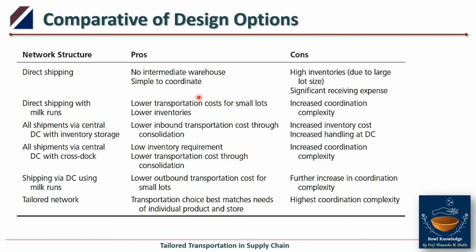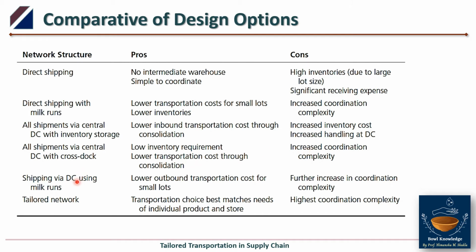And in case of DC with inventory storage, unnecessarily the goods will be unloaded from the truck and stored in the DC. So all the inventory costs, which you must have studied earlier, carrying cost, handling cost, storage cost, labor cost, loading unloading cost, all these costs will be incurred because you are unloading the material from the truck, then storing it for some days or a week in the distribution center, and again you will load it to the truck at the time of delivery. While in cross docking, there will be the complexity.